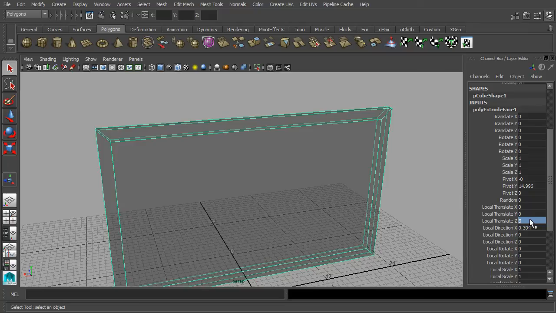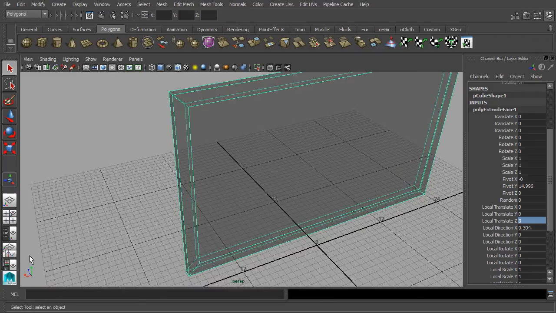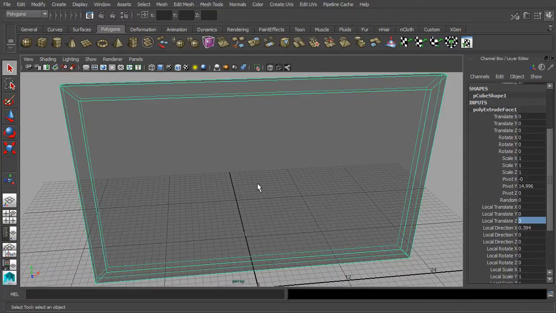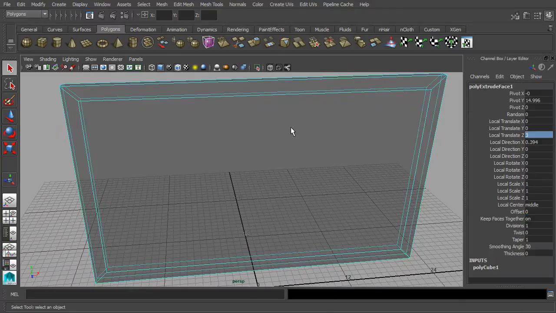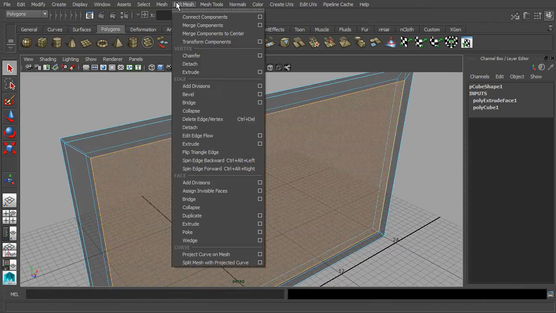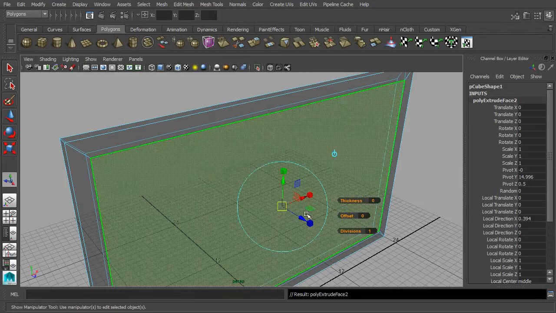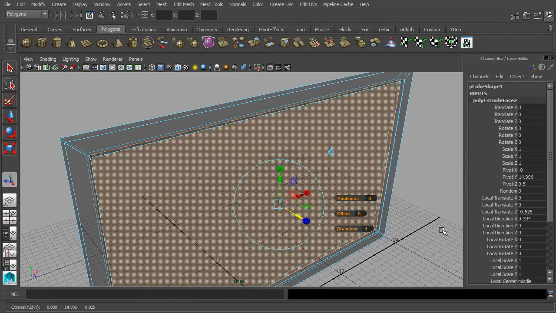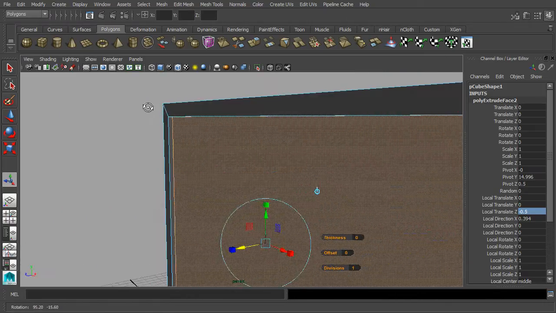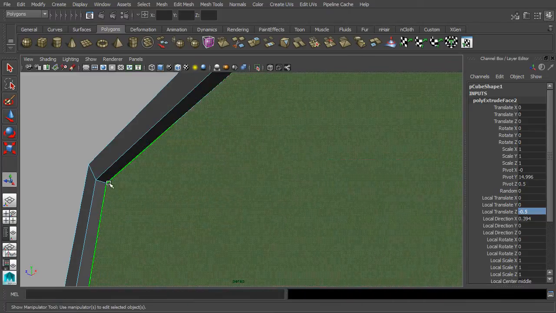And I'm ready now to work with the front of the model. I've turned myself around here, got my z-axis pointing to the back. So I want to make sure that it's pointing towards me, and work with the front face here. Right-click and choose Face Component Mode and select that center face. And we want to extrude inward. Go to Edit Mesh, Face Extrude. Push that in a little bit. And in Local Translate Z, maybe set that to -0.5, half an inch inward. I can turn off the X-ray mode now. Take a look at this. I've got a little bit of a recess in there.